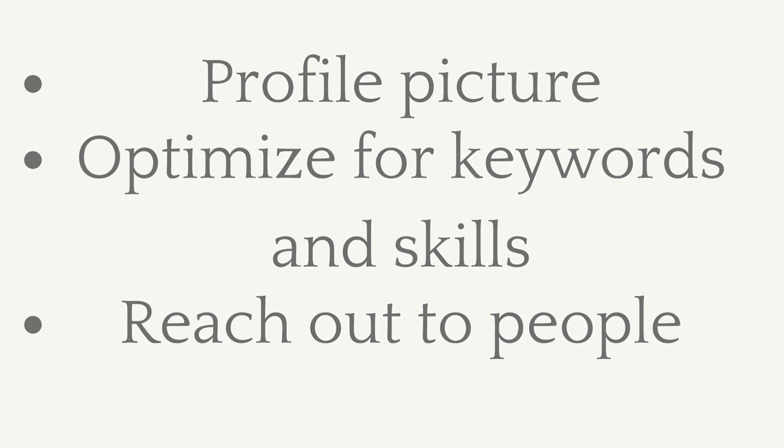In summary, LinkedIn is very useful and very underutilized. The place where you get the most bang for your buck is in the details. Your profile picture is the first port of call for anyone who comes across your profile. Do research into optimized keywords and include them within your profile — use the LinkedIn job search to find the right keywords for your industry. Most importantly, reach out to people. The advice you will get from people who have laid out the blueprint you can follow is unmatched. I can guarantee that if you integrate these processes into your workflow, it will help you land a job in no time.